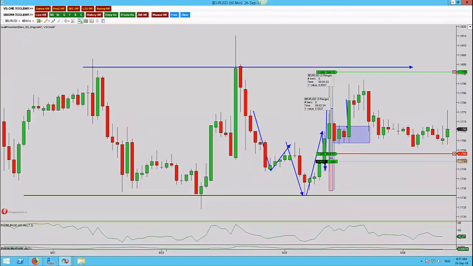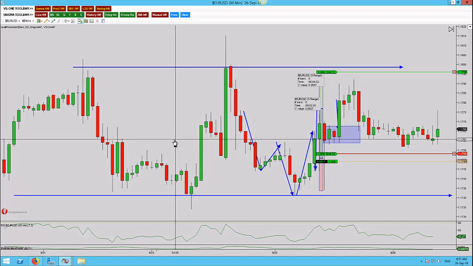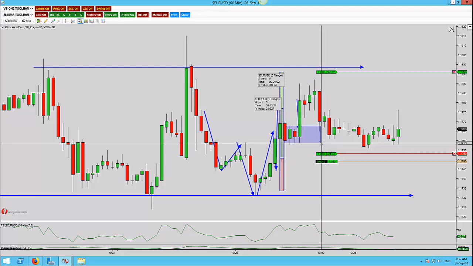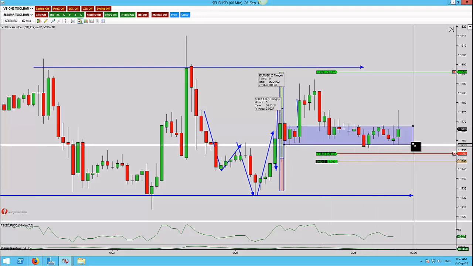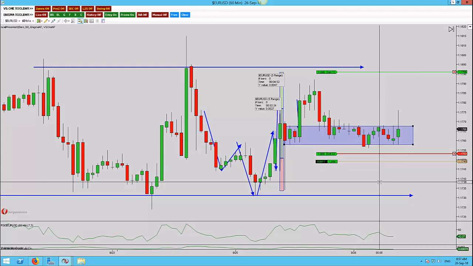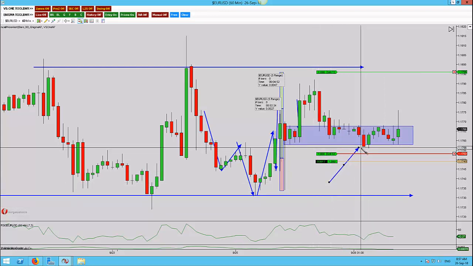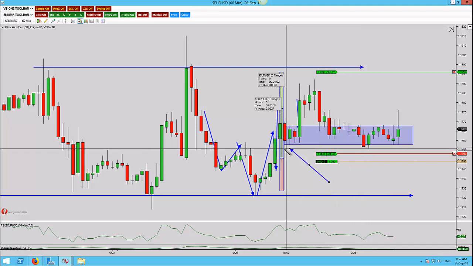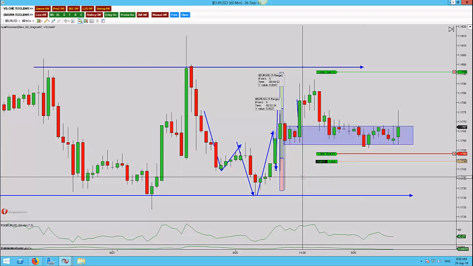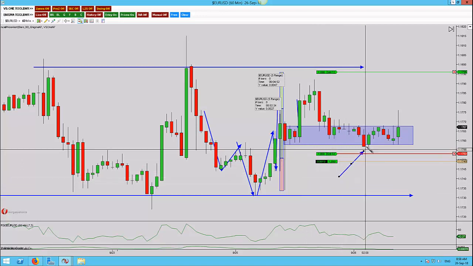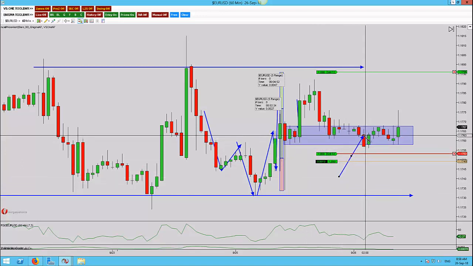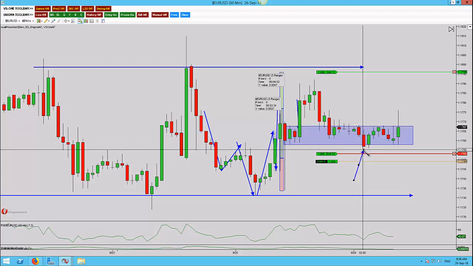A little update on the trade. Time is 9 o'clock in the morning, 26th of September, and we have been struggling to get my second targets, which is what I really, really want to see here. So we came down into the structure level as predicted, and what I am noticing is that we actually made a break below, close below, indicating that that structure level didn't hold. However, the following candle, we sucked pretty much all of that right back up, and I can look at this as a fake break. Maybe wrong, but you look at a candle that closes right down at the bottom here showing real strength. It made a break below, close below.